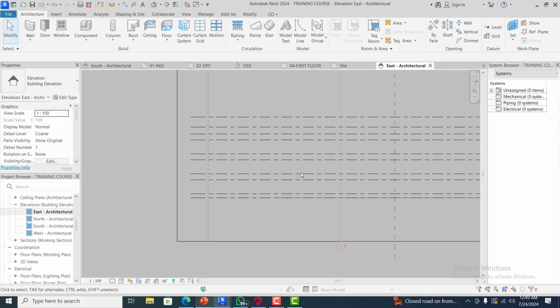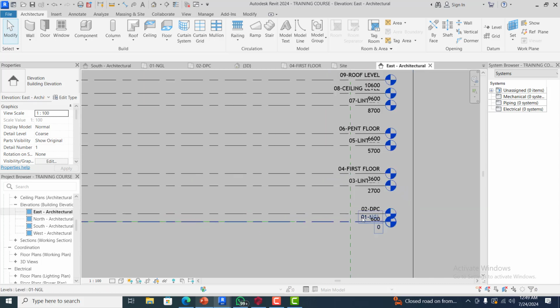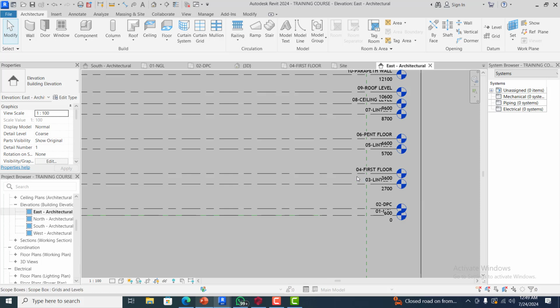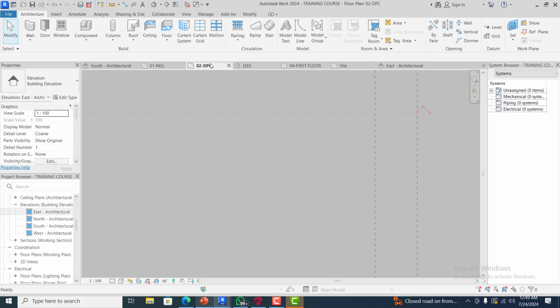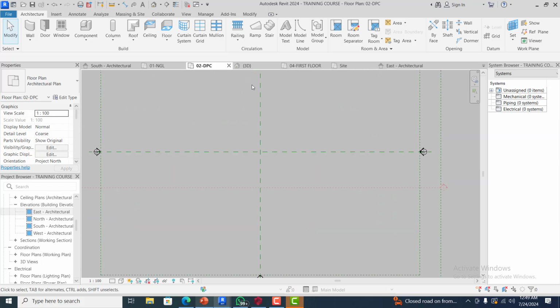Now, if you could remember, we have the natural ground floor, the DPC, which is the ground floor. We have the lintel, the first floor, and all that. So we are going to be starting our design at the DPC level. So we'll be starting with the plan.